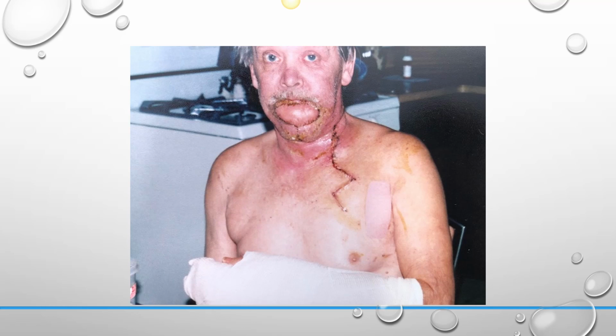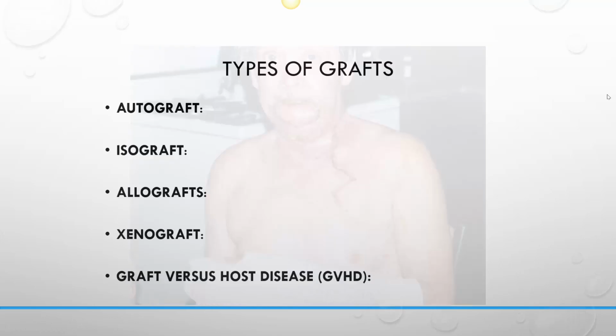Luckily, he survived, and he's been cancer-free for 15 years now, which is just amazing. But recently, he wanted to get that metal plate out of his chin because all of his tissue kind of grew back together and it was sticking out pretty obviously. So he had it removed and he gave it to me. So I have my uncle's metal plate from his chin in my desk drawer, which is kind of funny. I'll bring it to class sometime so you guys can see it.